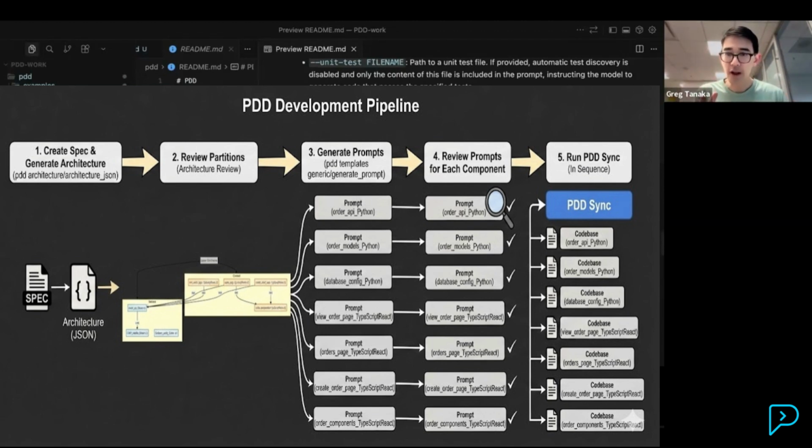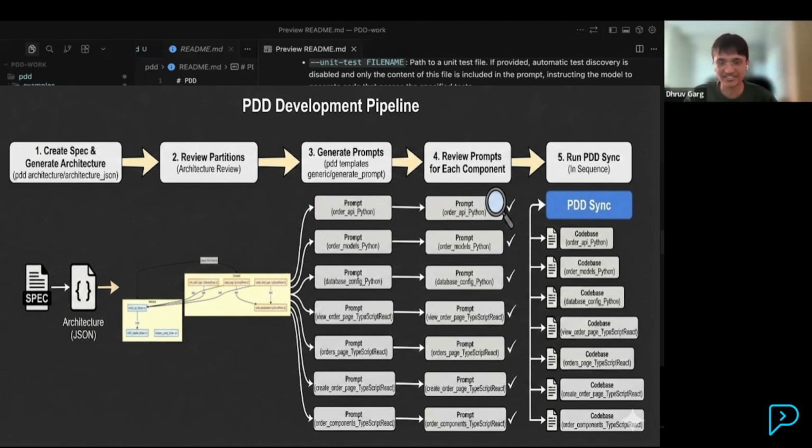But once you have the architecture that you like, of how it partitions all the files, then you could use PDD generate dash templates to generate the prompt files for each one of these. So then you could generate all the prompt files inside of that. And then you need to look at all the prompt files and make sure that it's meeting your expectation, that it's doing what you wanted. So for PDD, the idea is you operate at the spec level, the architecture level, and then the prompt level, right? You make sure all three of those levels are what you want. Then once you're good, you do PDD sync and it should do everything else.